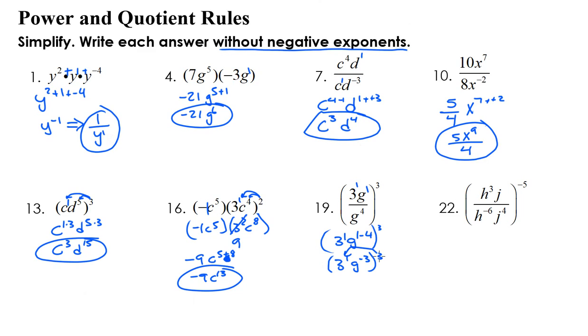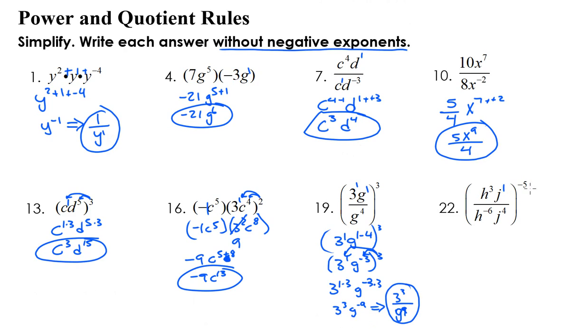And then I'm just going to multiply this 3 by each of those exponents there. So that's going to be 3 to the 1 times 3, g to the negative 3 times 3. So it's going to be 3 cubed, g to the negative ninth. It says write without negative exponents, so that means that we have to rewrite this thing here as 3 cubed, or you could write 27 over g to the ninth on the bottom. G, not y.